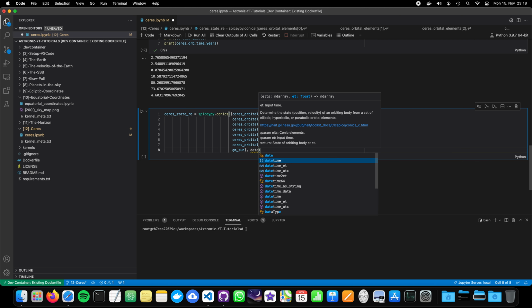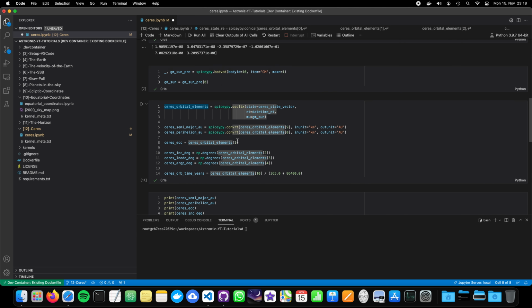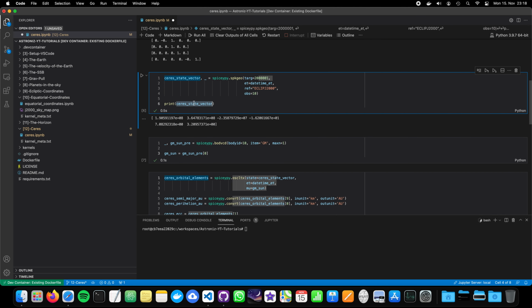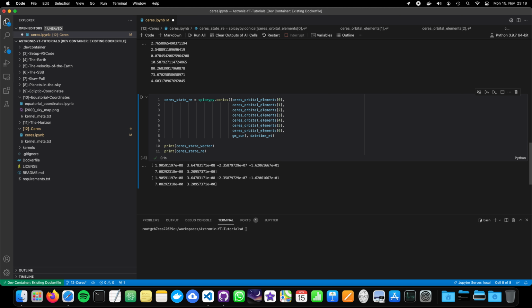Then we have the date time ET. What we can do now is first print the state vector from the kernel, the one we computed already. Now we can do the same thing with the state vector computed from the orbital elements. And you see the values are identical.